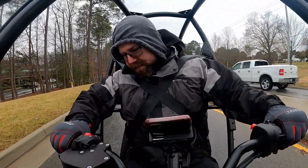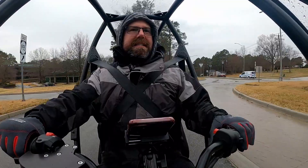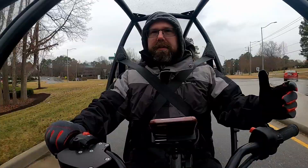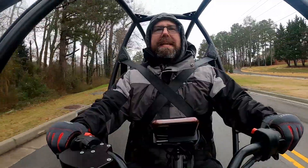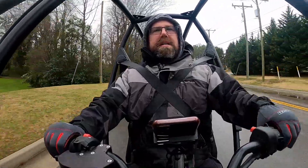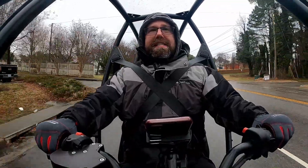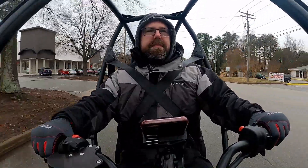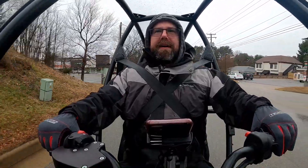One question I had that hopefully will be answered today is how much water actually gets into the cabin area when weather is not perfect — if it's raining, if there's water on the road, or if you drive through a puddle. From the top, as I explained, there are those rain guards on the edge of the windshield and across the roof, so I don't expect any water to come in from that direction. The only other question is how it will be coming in from where your feet rest. It remains to be seen — maybe I'll move the camera and get a better view of that.